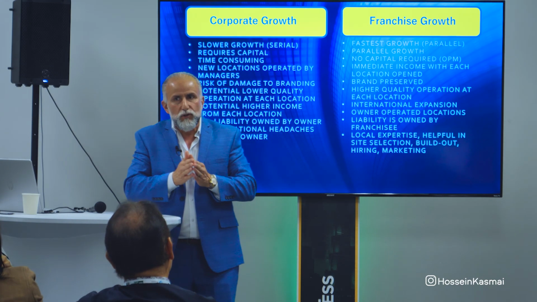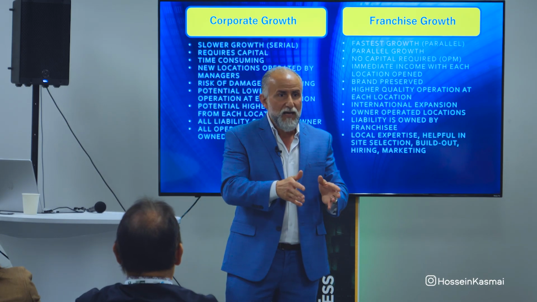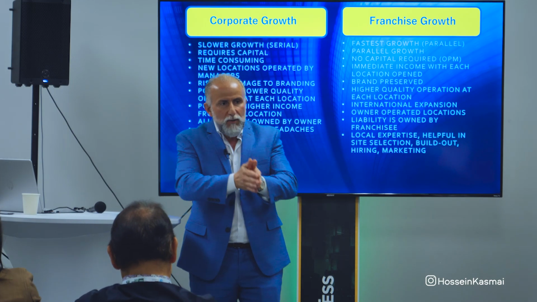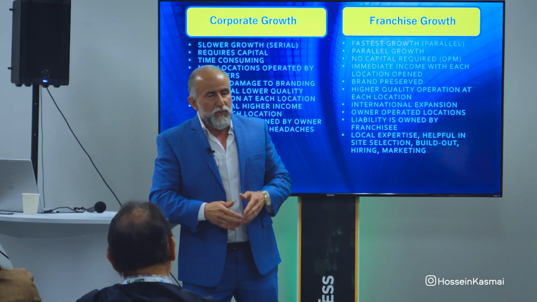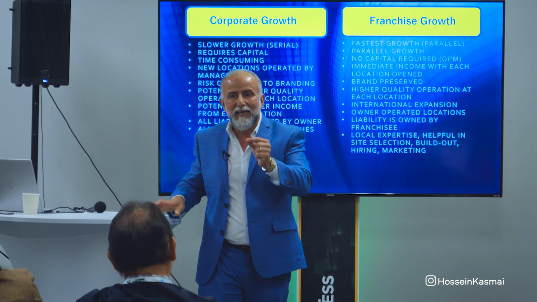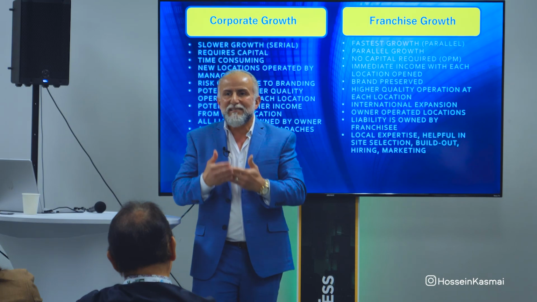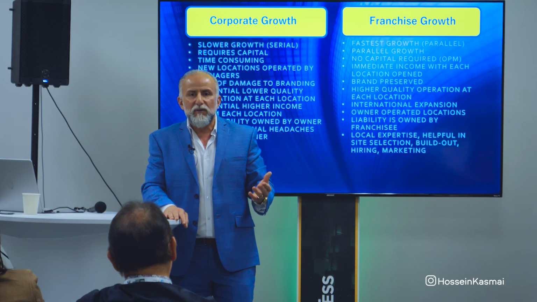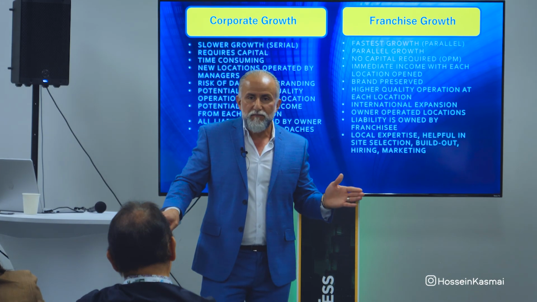Each location that you open cannot be operated by you. You can only be in one place at a time, unless you guys have a time machine. So since you're in one place at a time, the second location has to be operated by a manager. That manager operating that second location doesn't really care about the business like you do. Why? Because he doesn't have a vested interest in the business. He doesn't have money involved. He doesn't have time involved. He's looking at the 5 o'clock so he can go home. So we call that a 9 to 5er.